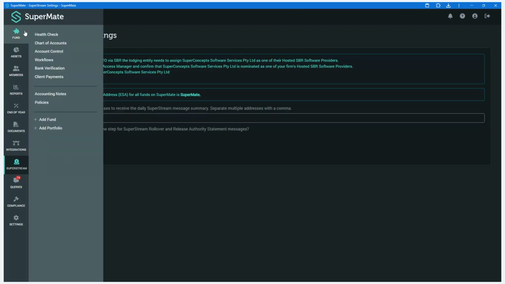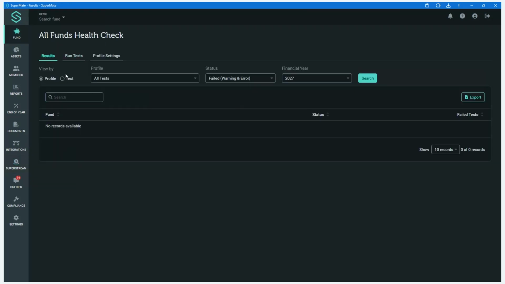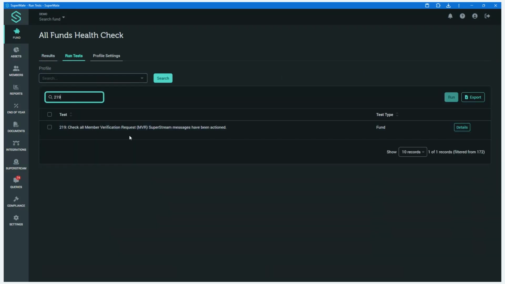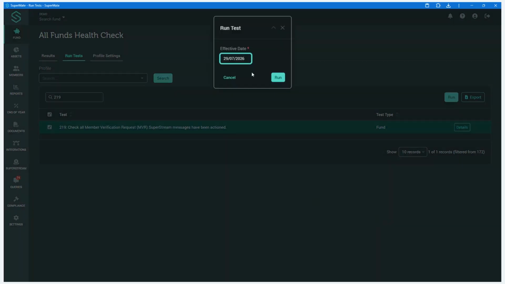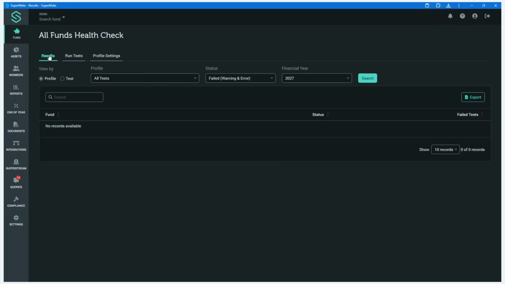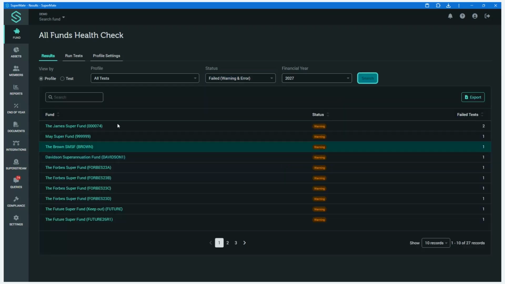If I jump into the health check section, I can jump in here, search the profile, or I can search for the test, select run. I can run it at this point, jump into the results section, and I shouldn't have anything that is in warning or error.